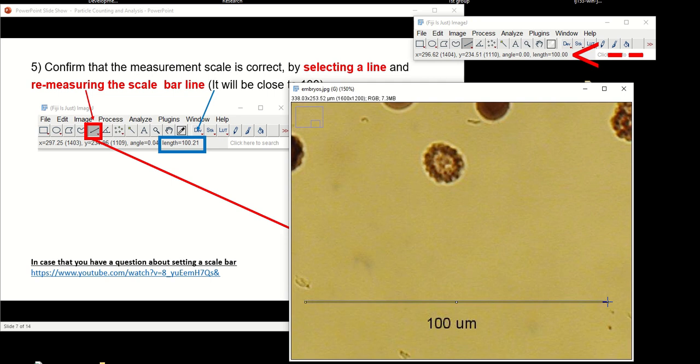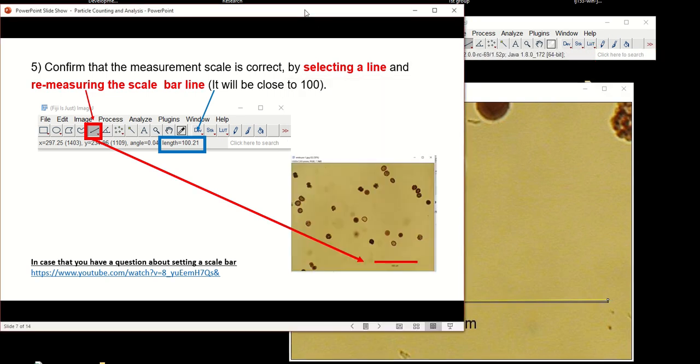Generally you don't get the exact value, but you get something very close. So if you get 100, great. If you get 128, good enough. If you get 101, 103, maybe you should recheck. If you get 300, if you have any question, just let me know. So we make sure that this is working.